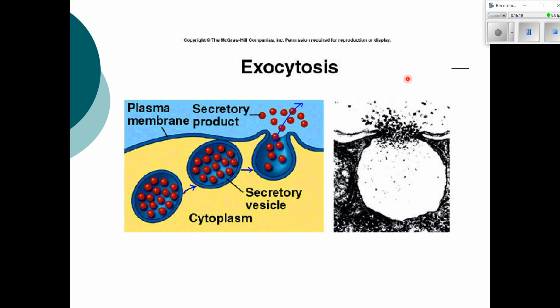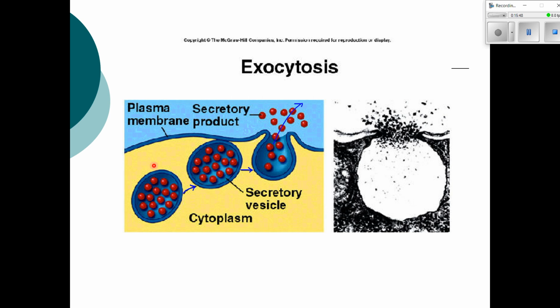And then if that protein needs to be shipped out of the cell, if it needs to travel somewhere else in the body, it's going to have to leave the cell in which it was produced and then travel usually through the bloodstream to some other cell. So what part of the cell is responsible for packaging proteins? Do you remember? That's right. It's the Golgi complex or the Golgi apparatus.